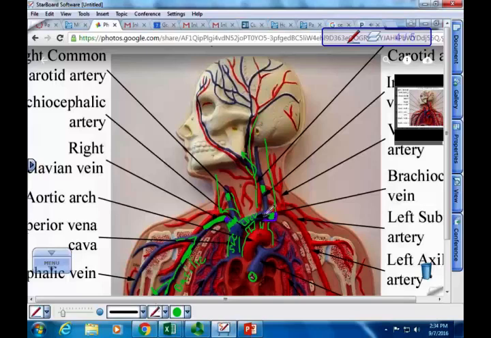One other thing before we leave this view of this model. The numbering system that you see in the table does get a little bit weird when we're referring to the left and the right common carotid arteries. So right in here it says 18, which is fine for the right common carotid artery. And then right in here it says 19, which is fine for the left common carotid artery. But the table says right, so you've got to cross off right for 19 and put left.